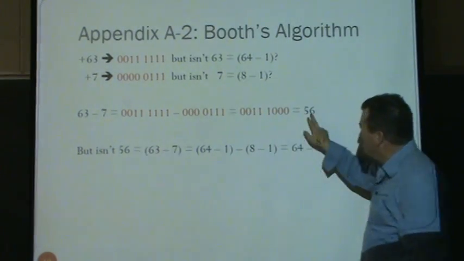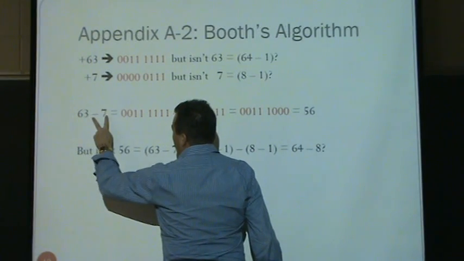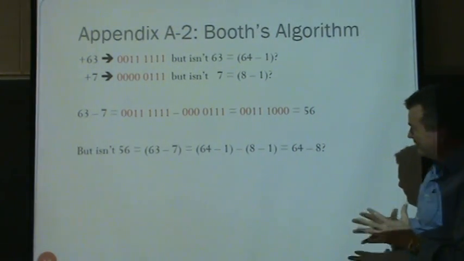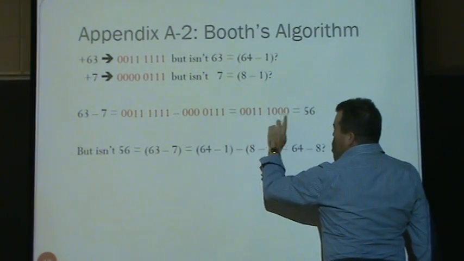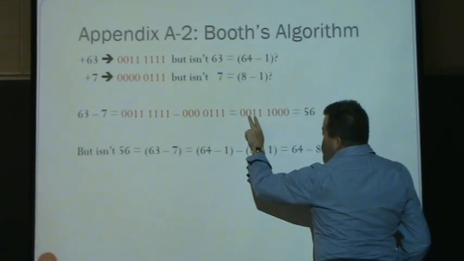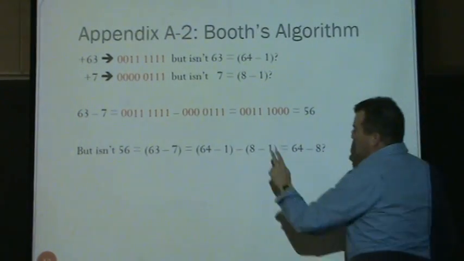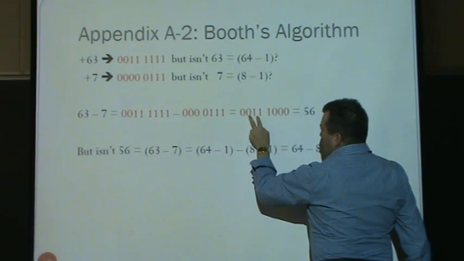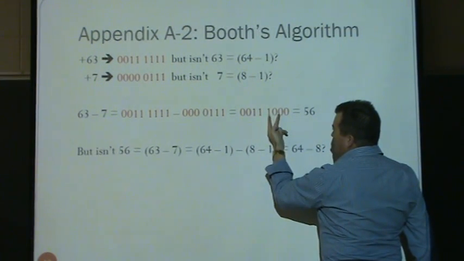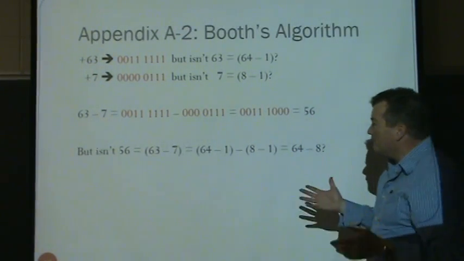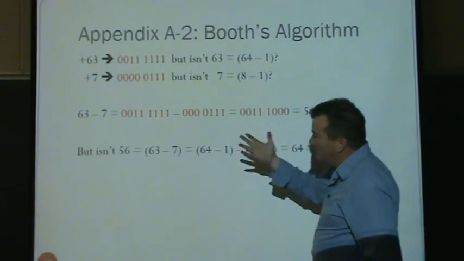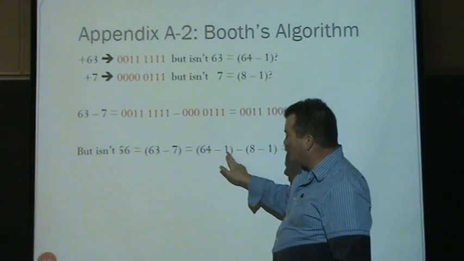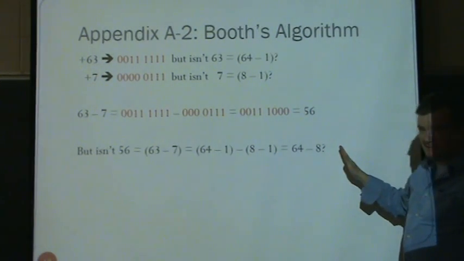So suppose you had a number like 56. Isn't 56 really 63 minus 7? So this is really 56. All right, so here's what we're doing. We're taking numbers and saying, reading from left to right, every time you switch from a 0 to a 1, like Booth's algorithm, if you read the write-up on Wikipedia, it says every time you see a 0 and a 1, flip it and make it a 1 and a 0. So turn this into 64 minus 1, and then continue reading until you see a 1 followed by a 0 and flip those and turn that into 8 minus 1. So really what they're saying to do is, if a number is like 56, think of it, isn't 56 really 63 minus 7, and 63 is really 64 minus 1, minus 8 minus 7? So isn't it really 64 minus 8?